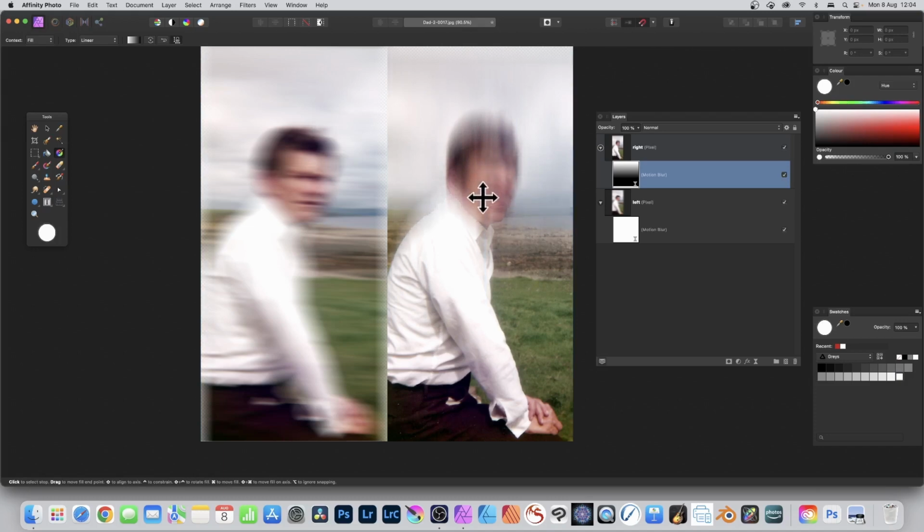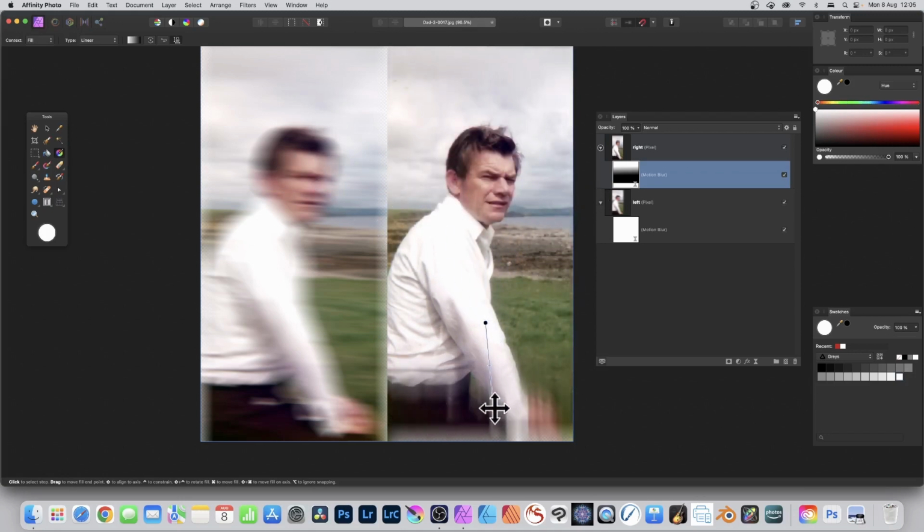You can decide, I want that to be slightly lower, so you've got more of the motion blur like that. And you can also, of course, change the angle as well, or maybe put it from white to black to white. Up to you. And you can, of course, go that way so it's like it's drifting from the bottom. All kinds of things.